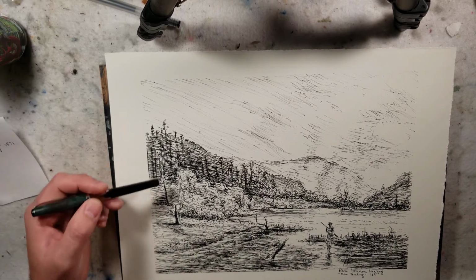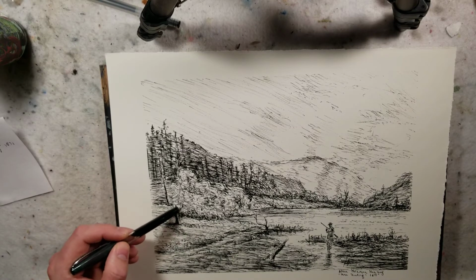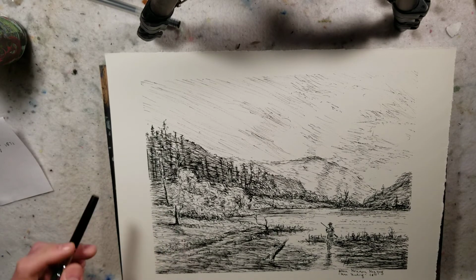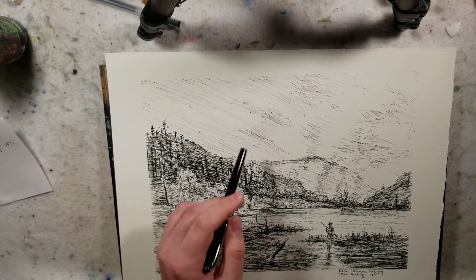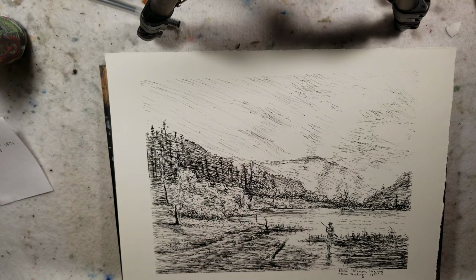With some trees, I was experimenting with putting in dark scribbles and then a line right on the outside to have just the light and dark aspect within it. The sky itself, there was quite a bit going on.